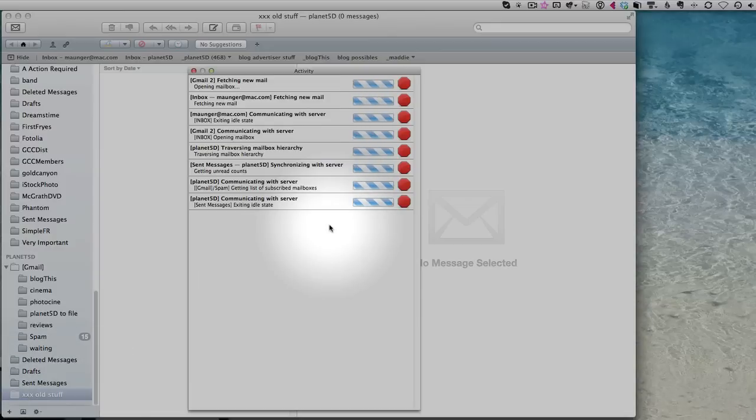I don't know exactly the process, but either way, it works, and those folders are no longer indexed, and they're no longer taking space on my Mac, and it makes your searches a lot nicer. So if you use Apple Mail and Gmail, make sure you know which folders you're looking at and make things work a little bit better for you.